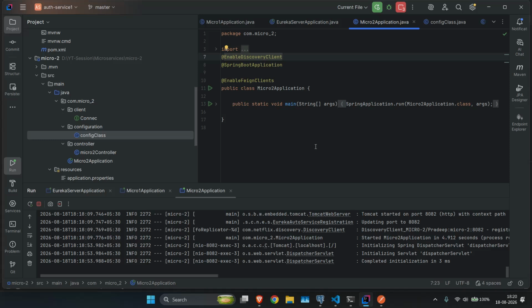So when the circuit is open, all the requests will be stopped for a time, for a minute. Then we will send a few requests to check whether the service works or not. If it works, then we will continue our requests. If it does not work, then we have to open the circuit. And if it is working, then we have to close the circuit. So we will cover this in tomorrow's video.